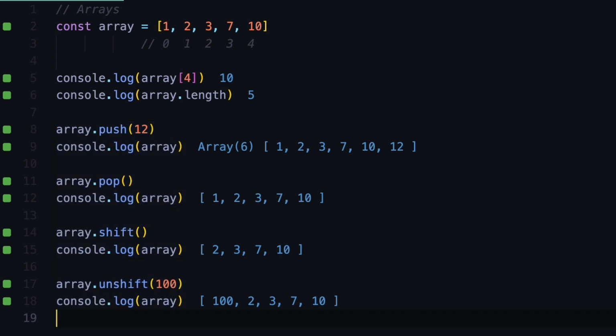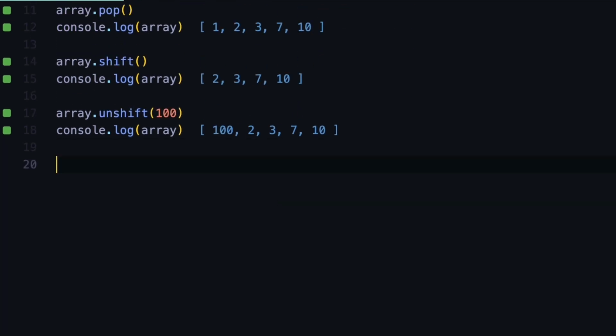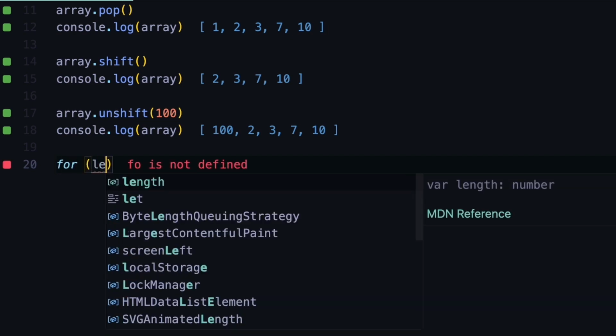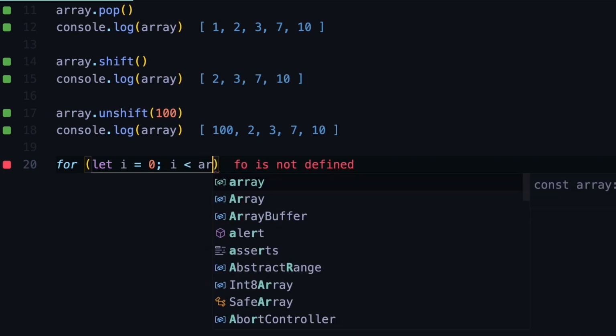And remember that I said that loops go hand in hand with arrays, and that is because we usually want to loop through arrays and do some operations on them. And for that, let's learn how we can loop through arrays. There are multiple ways we can loop through arrays, and the simplest example is by using a for loop. We can use the traditional for loop, and we can set the counter to start from 0, which is the 0th position in the array, and that will be this number 100. And then our condition in this case will be until i is less than the array length.